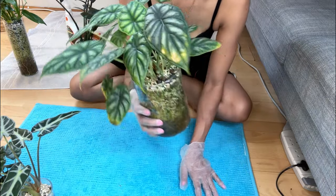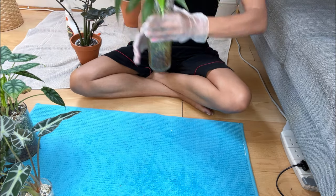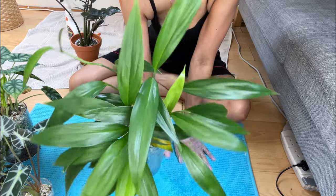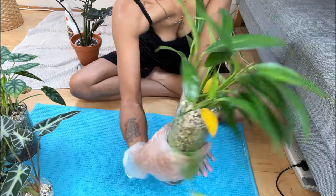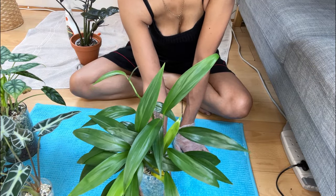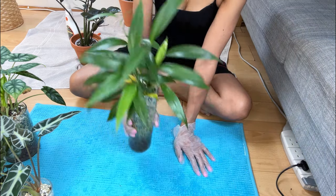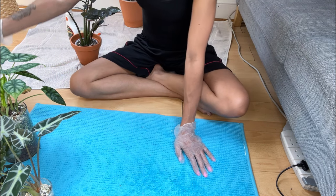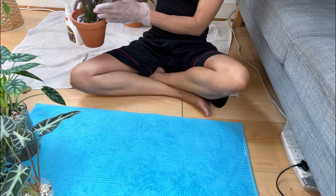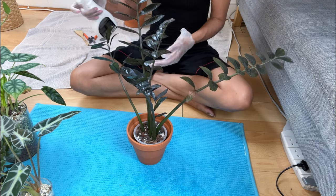This one just always seems to get spider mite. I can't see anything on the leaves but I'm going to give it a good spray down anyway. I also have my epipremnum pinnatum, and this one has just shot out two yellow leaves. It was right next to all of my alocasias, which for some reason just always seem to get spider mite — I don't know why. Leave it in its pot because otherwise it might just wobble over. Let's get spraying.